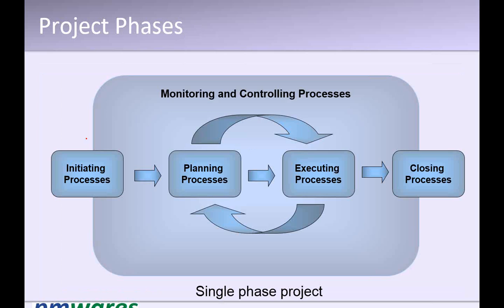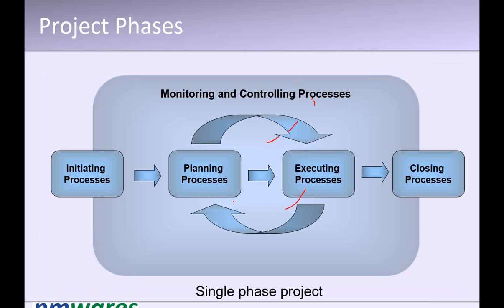The project is normally done in phases, and what you are seeing is one phase. If there is a single phase project, it goes through this cycle. It starts with initiating. Initiating means we are conceptualizing what exactly we need in this project. Then we plan out, we try to put up a plan, action items which help us to produce what we have conceptualized. Then we execute what we have planned.